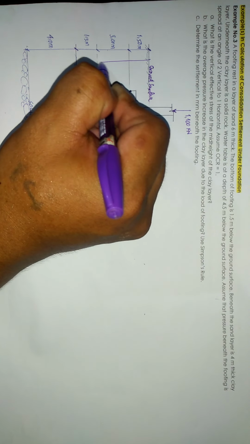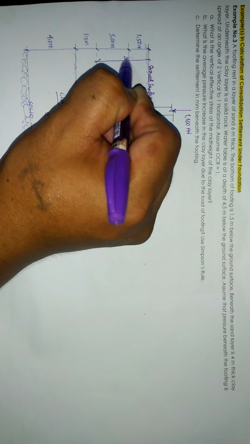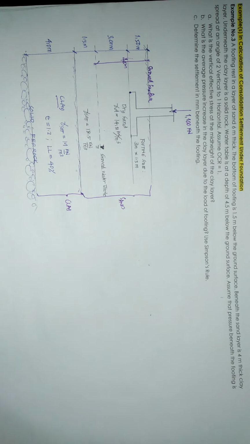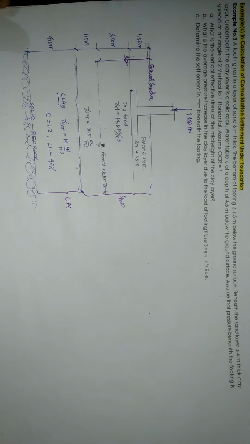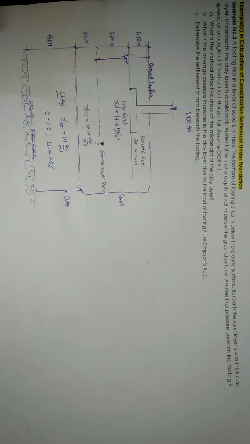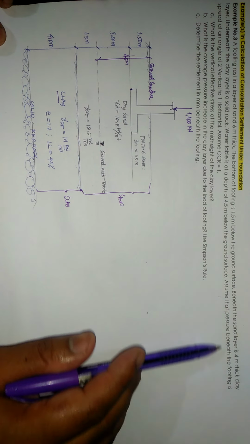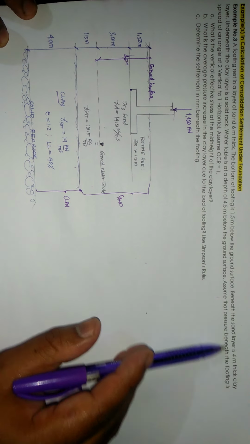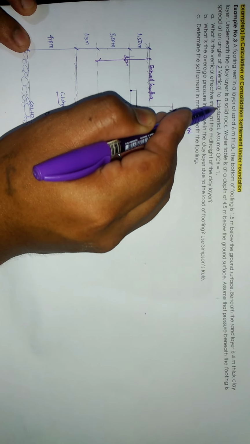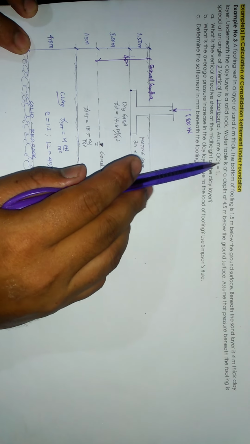So ito yung 4.5 natin mga ading. Okay, 4.5 meters depth below the ground surface. Assume that the pressure beneath the footing is yun. Ito na. Yung sasabi ko na binibigay mostly sa problem naman. That assume that the pressure beneath the footing is spread at an angle of 2 vertical and 1 horizontal. And we assume that your over consolidated ratio is equal to 1.